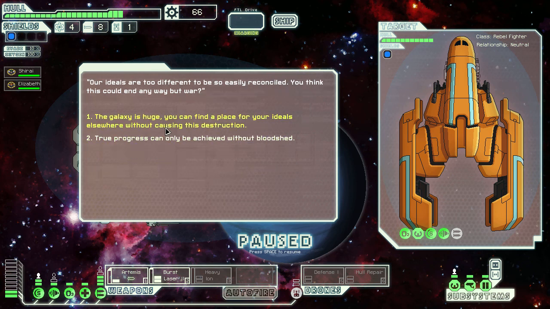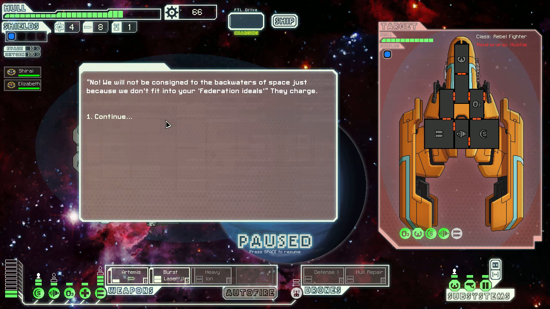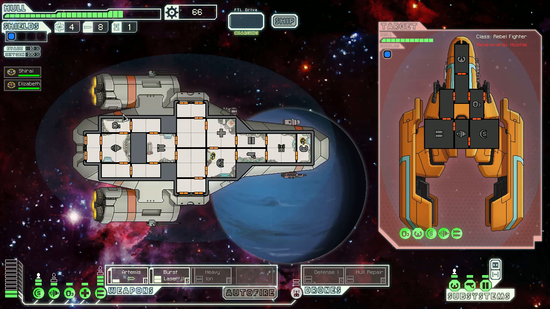Perhaps let's just be, our ideals are too different to be so easily reconciled. "You think this could end any way but war." The galaxy is huge. You can find a place for your ideals elsewhere without causing this destruction. True progress can only be achieved without bloodshed. That's just going to piss him off, number two. Let's just go with this. Alright, I guess we piss him off anyway. I have a feeling that was the only way.